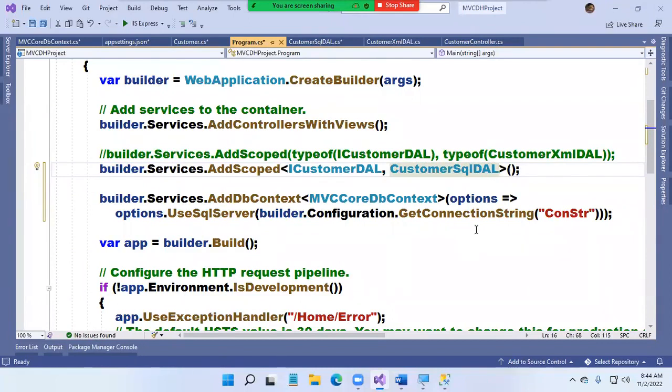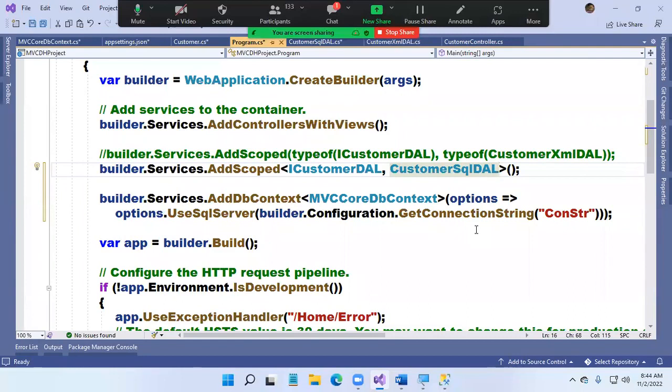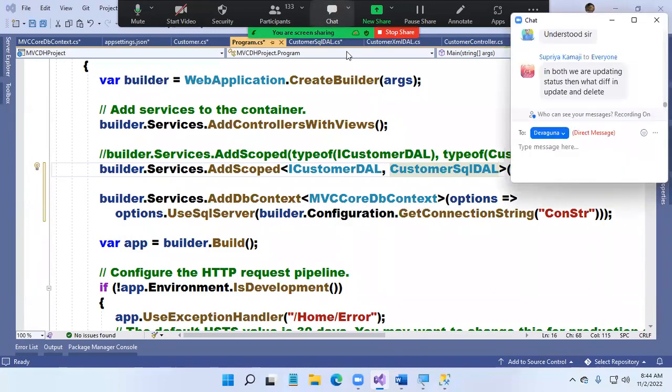Now you are targeting the customer SQL DAL. Are you clear? Sir, what about the controllers? Don't touch the controllers, don't touch the views. They execute as they are. Understood my point or not?